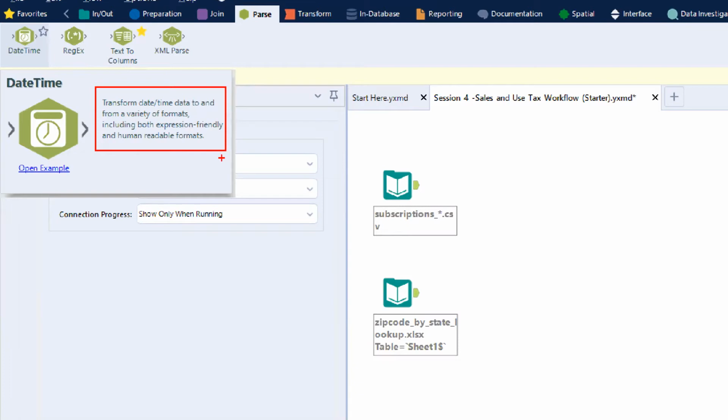So let's say you have a data field that is already recognized as a date field, and you want to format it into a text field to make it a bit more human readable. You can absolutely do that using the datetime tool. However, in our case we have the opposite, in which we have a more human readable output, a text field, so we're going to be converting it to an expression-friendly field.